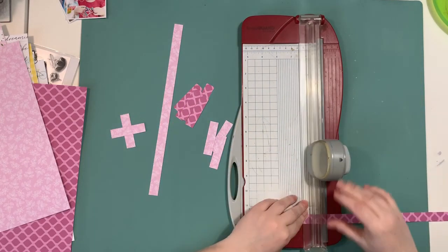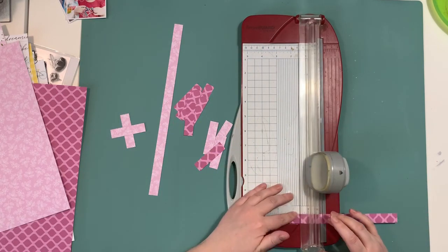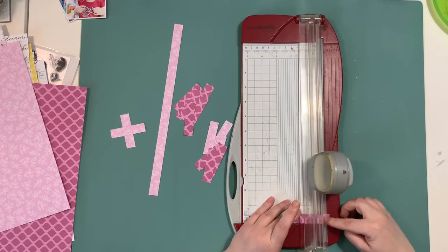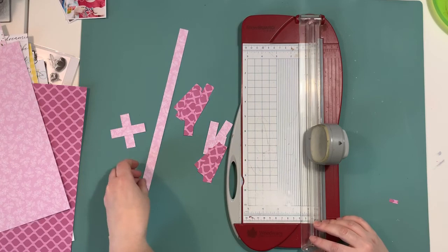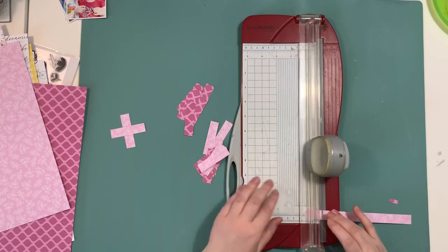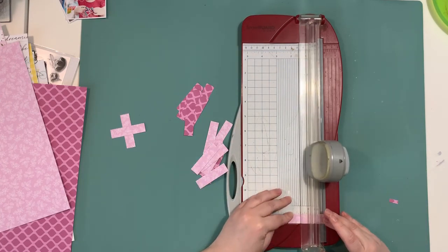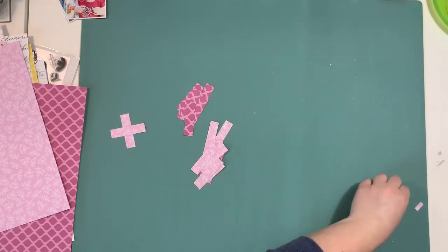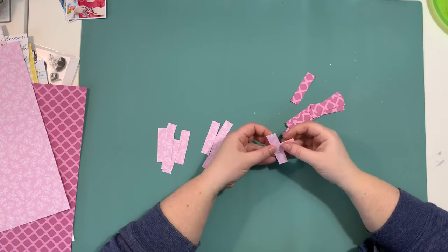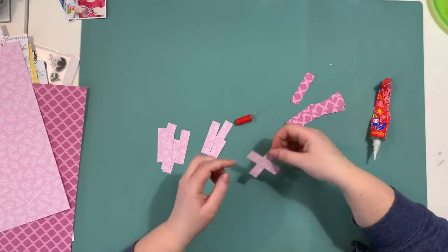You can create different dimensions, bigger, smaller, you can create a variety of sizes of crosses for your backgrounds. It doesn't have to be this kind. You can, of course, just cut out the cross with your Silhouette Cameo. You don't have to combine them from two pieces. But first of all, I was just too lazy to open the Cameo and print it, because a much faster way was to just cut out two strips of paper.